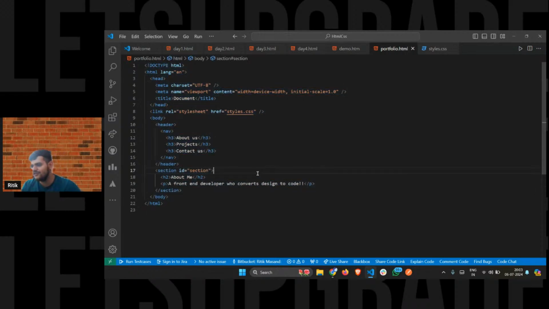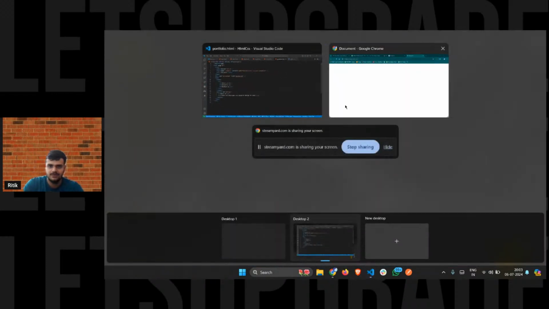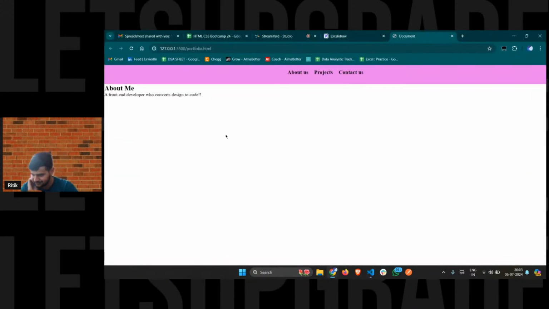Right. Again, you are free to write whatever introduction you want to. Right? That's just a demo for you. If I come here, it looks something like this, right? Now first, let's make the whole middle section. Then we'll come to the CSS part of it.